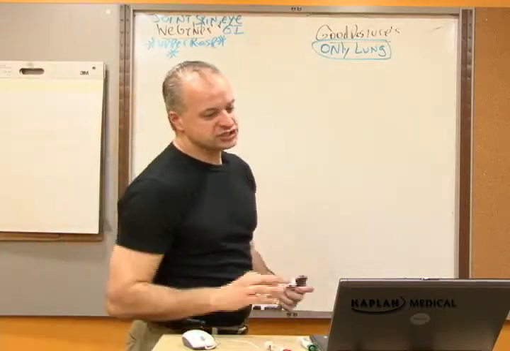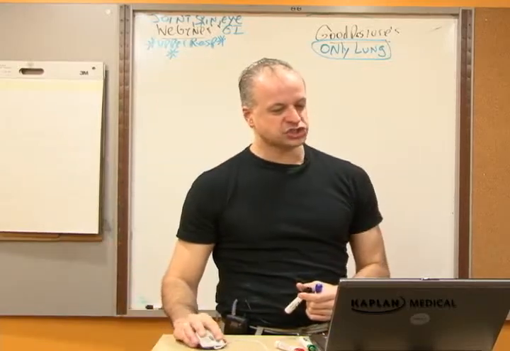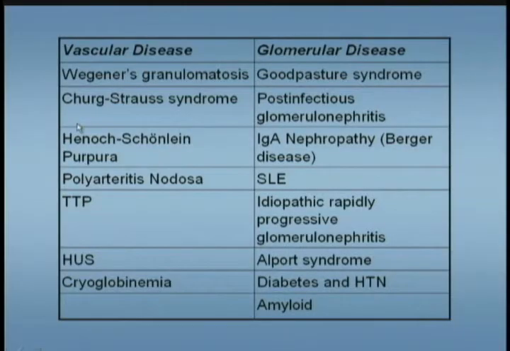Now, if you look at the one just underneath that, you'll see Churg-Strauss. What's the difference between that and Wegener's? Churg-Strauss syndrome does a very similar thing to Wegener's, in that it's a lung disease, except that for Churg-Strauss, you just have to know 2 words. 2 lousy words. You have enough room for that in your brain, huh?